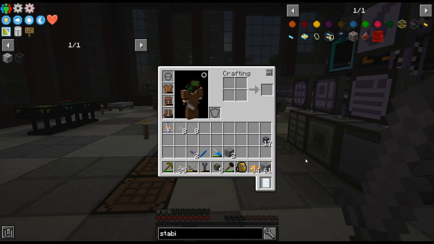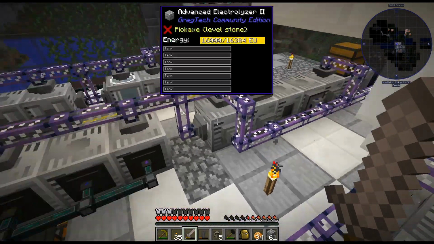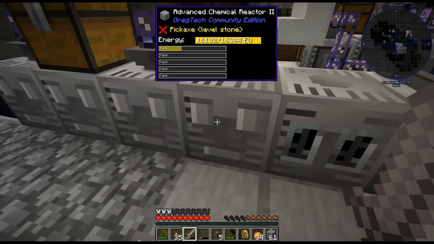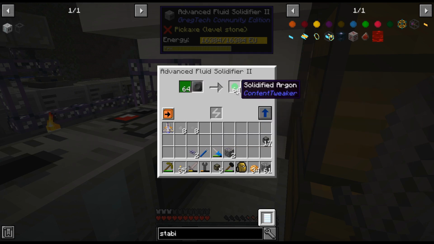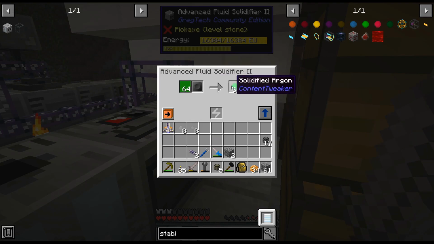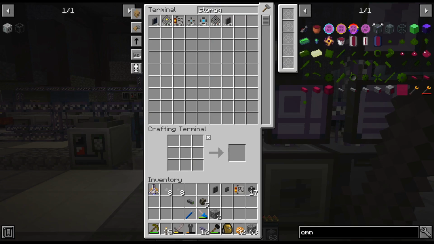Alright, so I think I should probably just go ahead and craft up a fluid extractor and a fluid solidifier combo. I guess we should do like over here, like I have. Well, that's not the extractor, but you know what I mean. So fluid extractor, advanced fluid solidifier, kind of do something similar to this. All right, so let me do that and we'll come back.